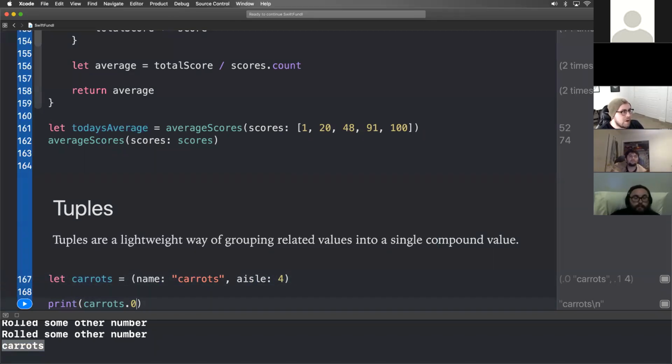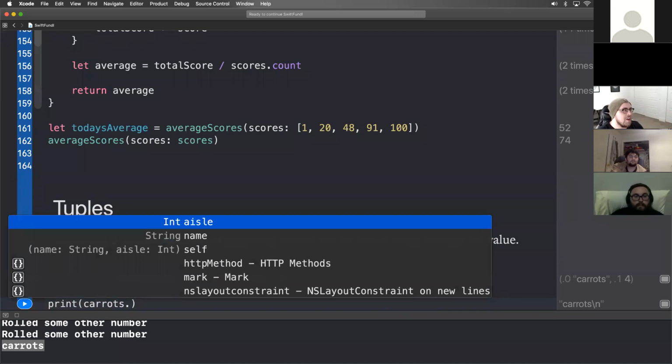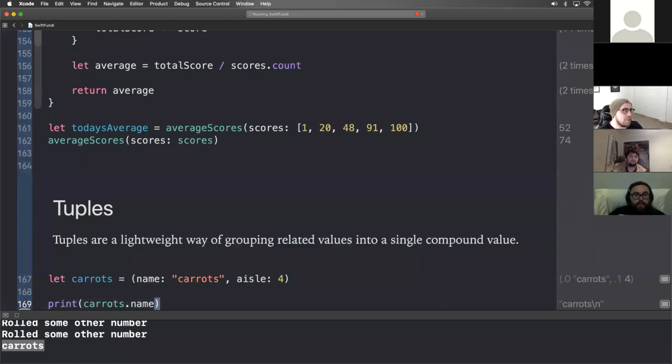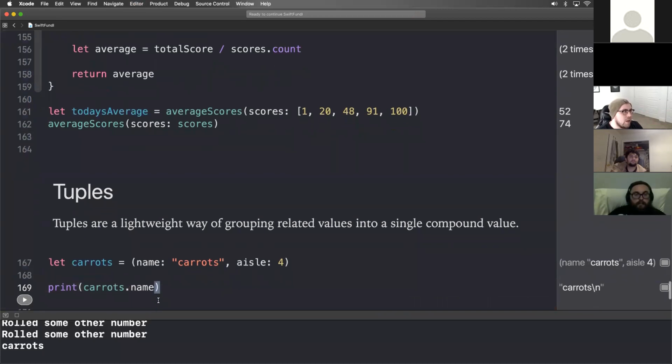That way we don't have to deal with this weird 0 and 1, but we're taking over the responsibility of giving them names, saying, well, Xcode, you don't give me the greatest names for these. So instead, now we get aisle and name, and it feels more natural and readable. I'm printing out the caret's name, as opposed to printing out whatever this 0 thing in the tuple is, and then having to look back up here, which becomes a whole pain.